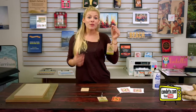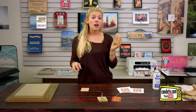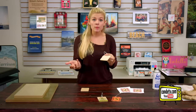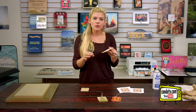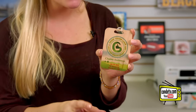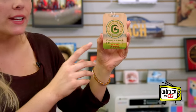Welcome back to Condi TV, I'm Tori, and today we're working with our natural wood bag tags by Unisub. These are made out of a maple veneer and they have a natural wood look on both sides. Both sides are sublimatable, however one side has a little bit more natural grain look to it than the other, so it depends on your preference. We're going to do both sides today. This product also has a beautiful matte finish that really ties it together and makes the image sharp.